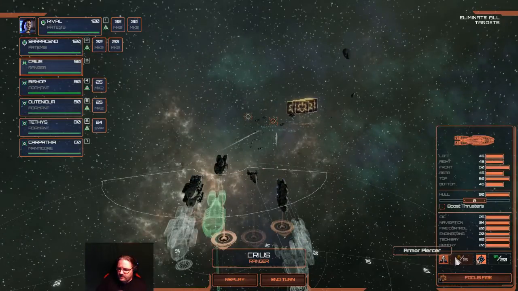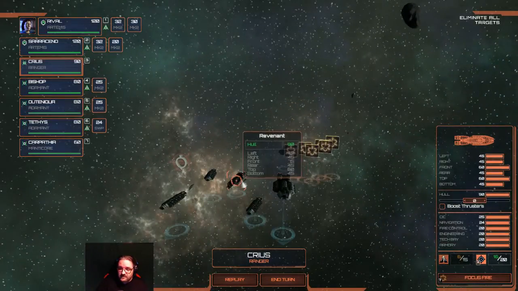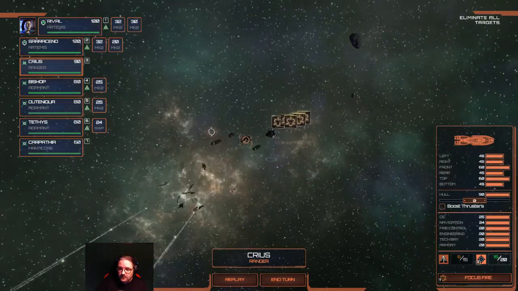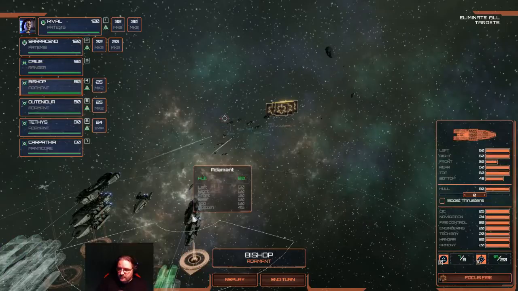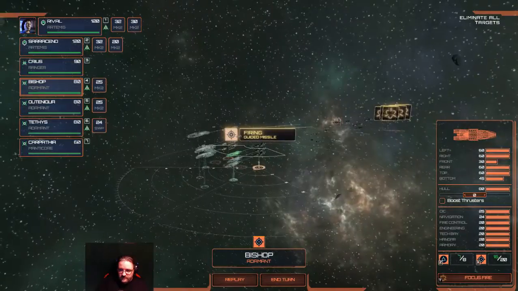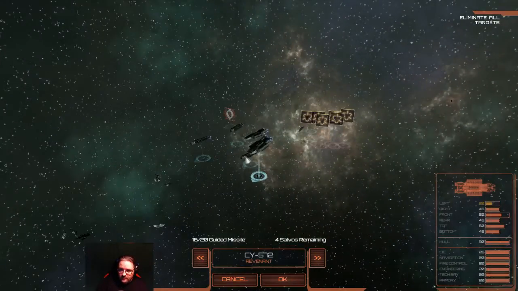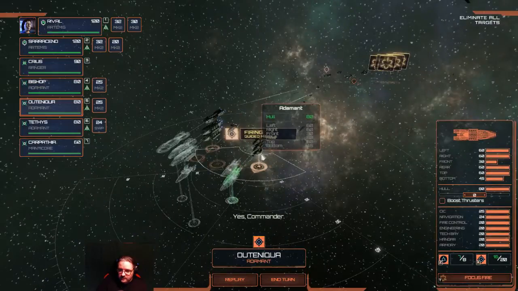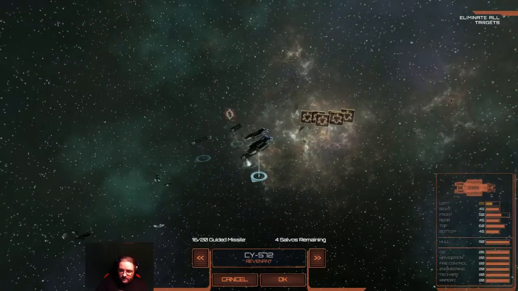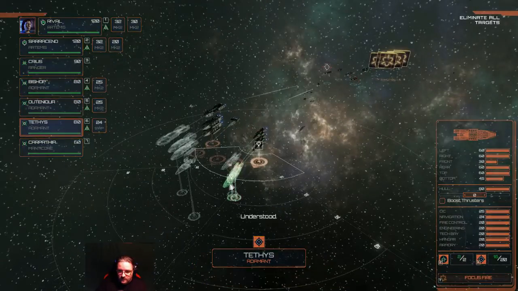You are firing another round of piercers. We've only got two salvos left. Alright, so the next two salvos will go for you. What about you guys? You got missiles now? Yes, you do. Right. I want you to fire at that one. You can go at that one. Yes, Commander. And you can go at that one. Understood. Which is cool.